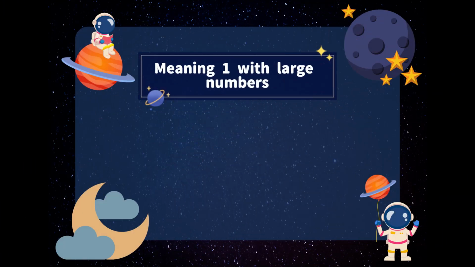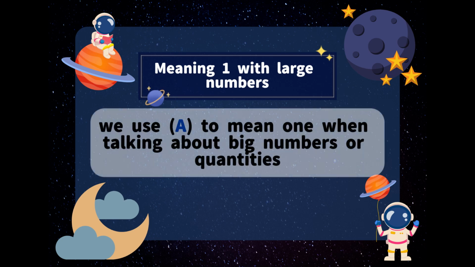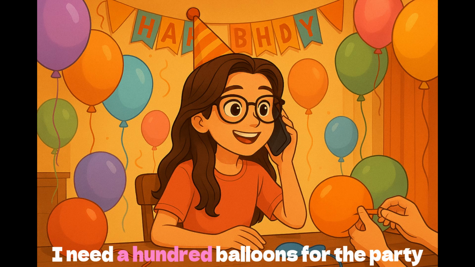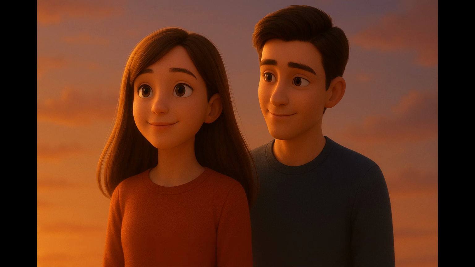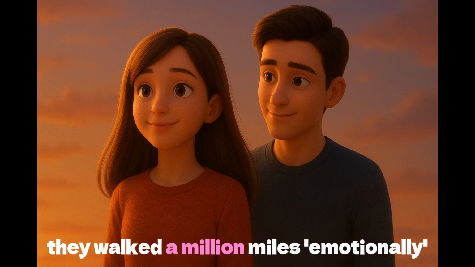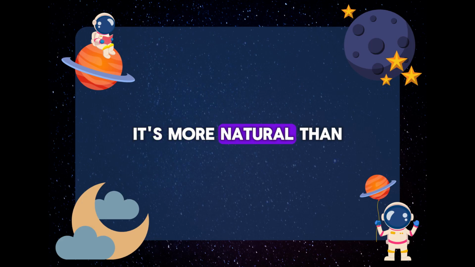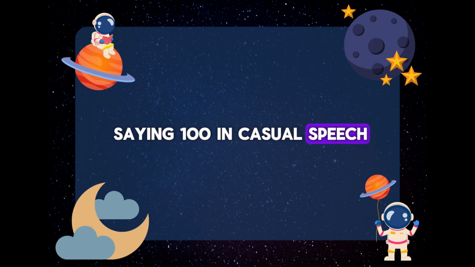Four, meaning one with large numbers. We use a to mean one when talking about big numbers or quantities. I need a hundred balloons for the party. He gave her a thousand reasons to believe in herself. They walked a million miles, emotionally. It's more natural than saying one hundred in casual speech.